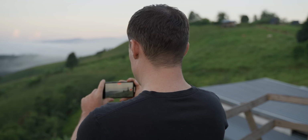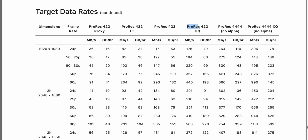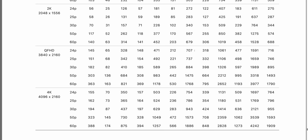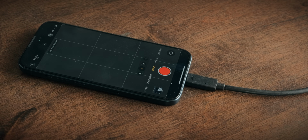And the first one is that when you record with the Apple Camera app, which is the fastest way of capturing your footage, you can only record in Apple ProRes. I think it's 422 HQ, so the files are huge. There's no option to record in HEVC or so, as you can do in HDR, which really sucks. I don't understand why. So you either want to record on an SSD drive, or you want to get a lot of storage for your phone, which is expensive, or you have to offload your files all the time while you're on the go. So it's definitely a downer.